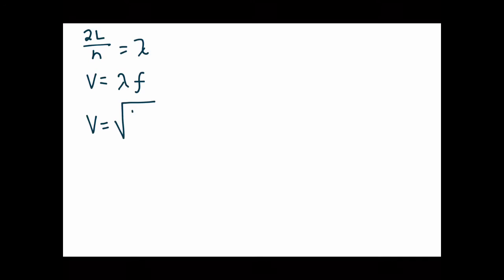So my goal now is to try to calculate the force of tension needed for my red rubber band to create an 82 hertz frequency, which is generally the fundamental frequency of the 6th string of the guitar. So that's a low E note. I'm going to use the formulas 2L over n equals wavelength. I'm also going to use v equals wavelength times frequency. And then I'm also going to use velocity equals the square root of the force of tension over mu, which is the mass density.